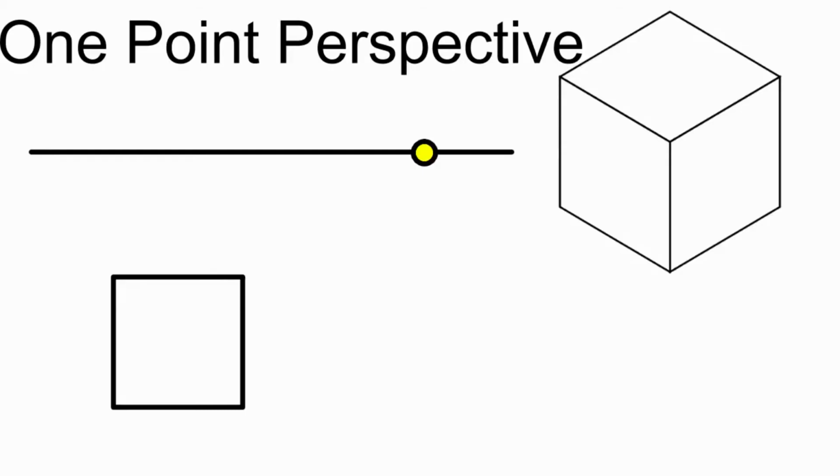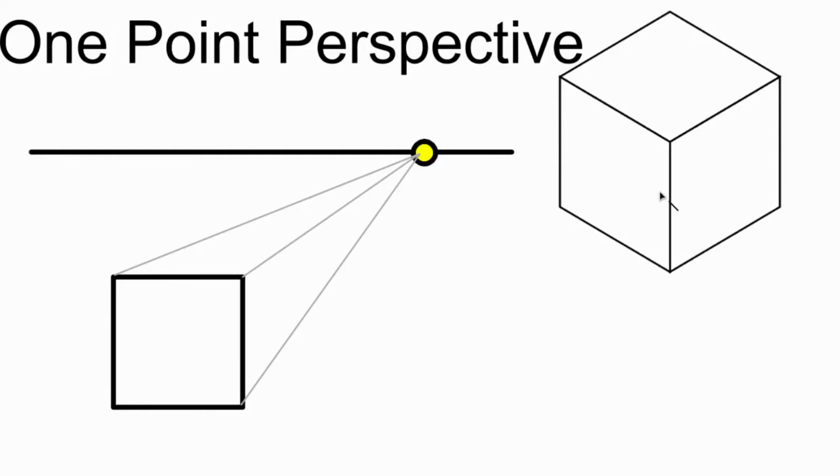Then I'm going to take construction lines from any of the corners back. So I have 4 corners. I'm going to draw my construction lines back to that single point. The only one I'm not concerned about right now is this bottom left corner, because it's going to go through the part, and I don't want that. I just want the outside edges, so I'm going to leave that alone because it's going to be blocked out anyway. At this point, I need to draw my right and top views.